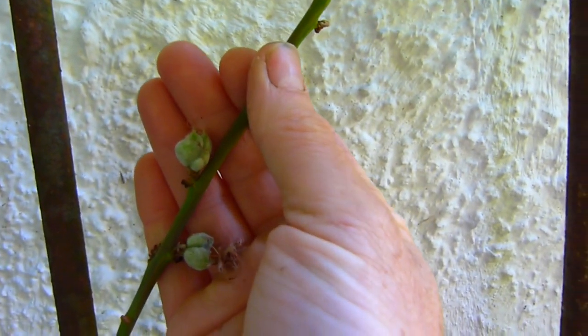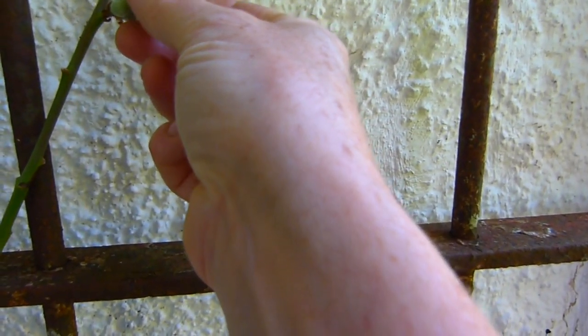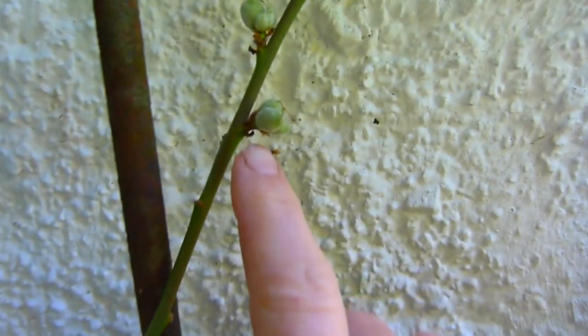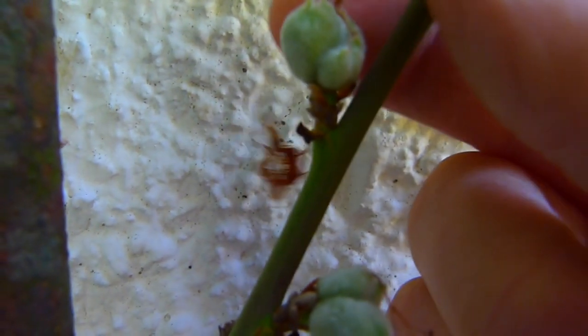Round here we've got my peach, and I noticed the other day it does actually have baby peaches on it. This is the Red Haven peach that I got off Yew Garden. I'm not going to touch it too much because I don't want the buds to fall off. But it's got loads of these lovely little fairy peaches. Can you see them? Aren't they pretty? They're really tiny and really cute.